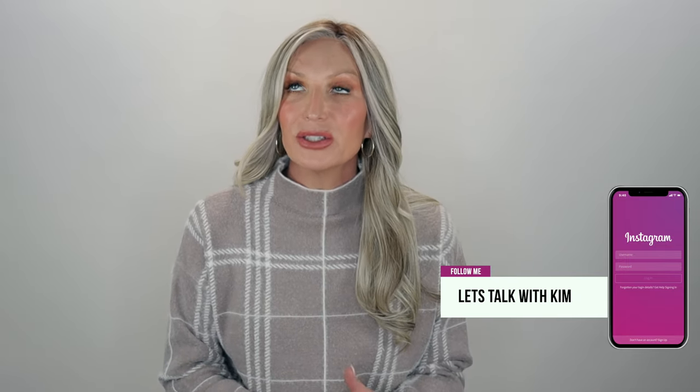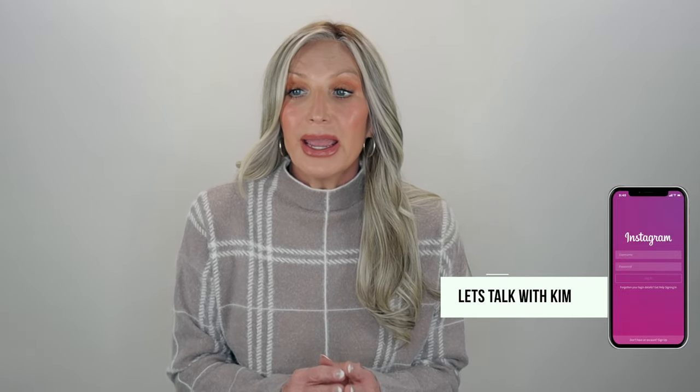This lace front will allow you to do just that. It is so well done. If you know me, you know that I am a huge fan of Raquel Welch's wigs and especially their lace fronts — they are so natural and realistic. I'm looking for something that's going to look realistic, give me the confidence I need, and also styling options. I want to be able to sometimes pull my hair back away from my face or clip it up, and cap construction matters for that.